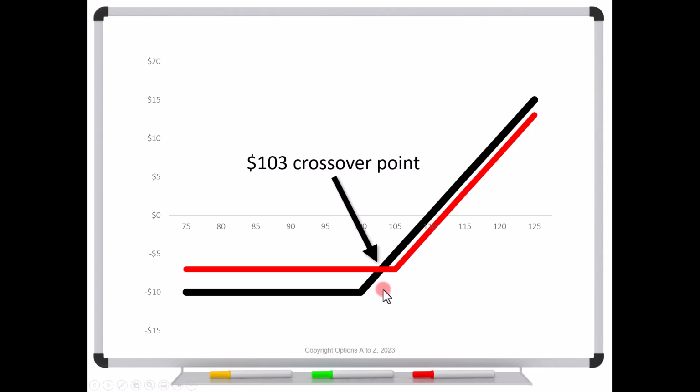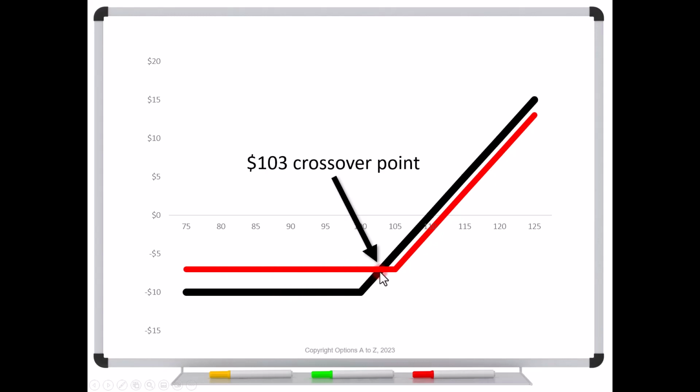Now, another thing that a crossover point shows, and it's one of the main points about this video, is that it shows that no strategy is better than another. Instead, they're just different. They're different sets of risks and rewards. So if we look at the crossover point, if we look to the left, you can see that the red line sits above the black. And that means that you will outperform the trader who buys the 100 call. Even though you're losing less, it's still considered outperforming. And we can see that because the red line sits above the black.